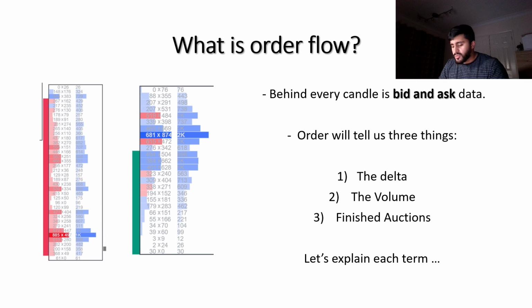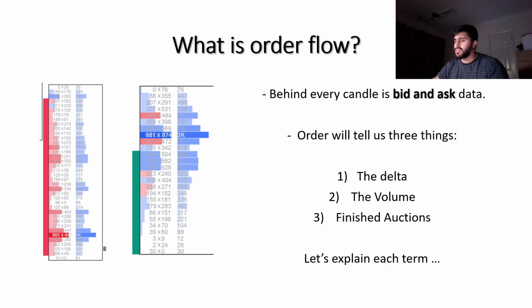But think of it this way. The bid represents aggressive sellers and the ask represents aggressive buyers. So if we look over here closely on the screen, you can see that there are 2 numbers in each row, right? Let's take this over here. We see 0 for 76. Basic knowledge for this point of the video: the bid is on the left-hand side and the ask is on the right-hand side. So here we see 0 and here we see 76. What this is telling us is that there are 0 market participants hitting the bid, and there are 76 market participants hitting the ask.